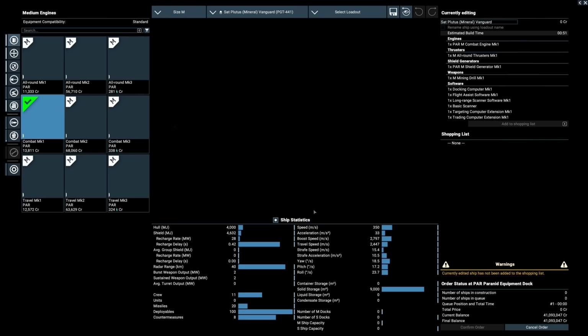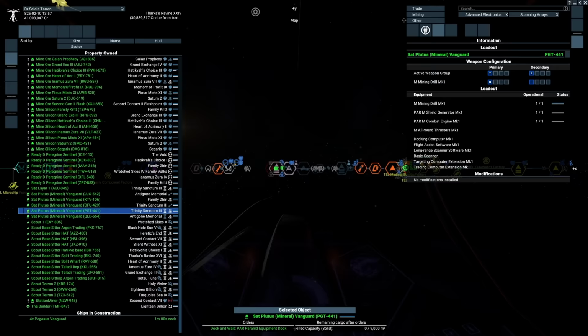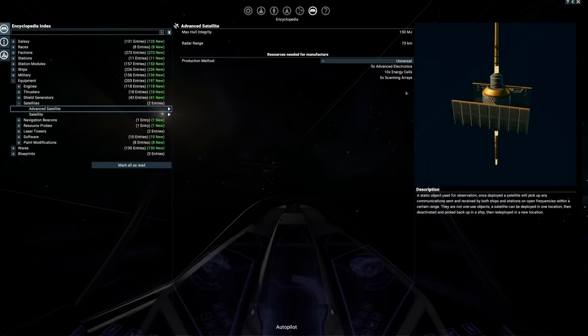If we go in here and check, you'll see it's now 55 grand for the advanced satellites. Since we've bought out a bunch of them, they don't have as many left over. However, the game is a bit interesting on this front. Let's go into the encyclopedia here and let me show you what I mean. This here is the encyclopedia for advanced satellites, and to make them you need 10 energy cells, 5 advanced electronics, and 5 scanning arrays. Which, yeah, whatever. What does that mean to us?